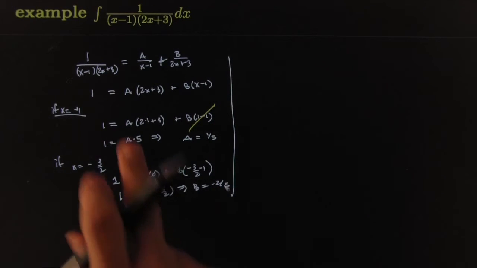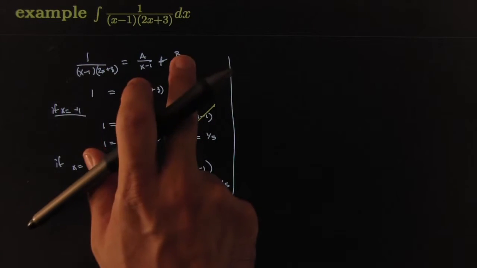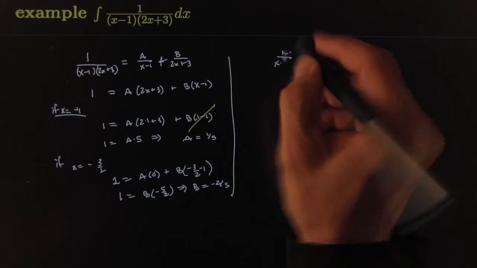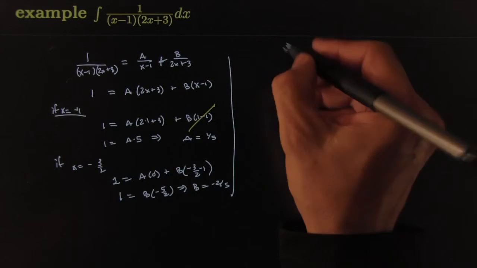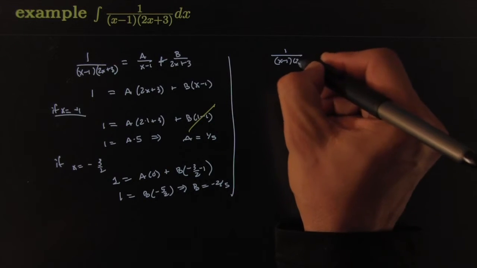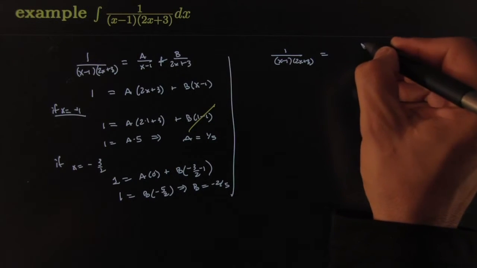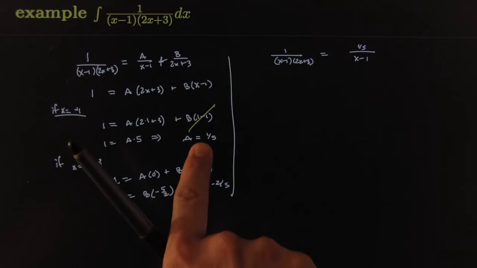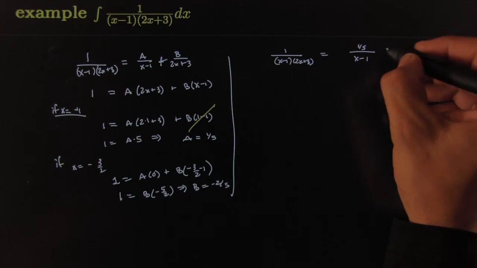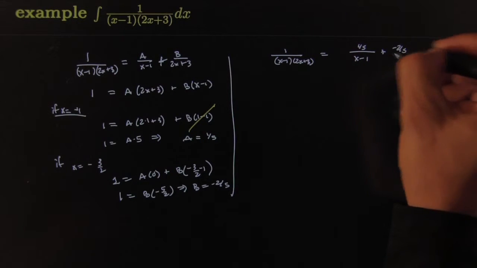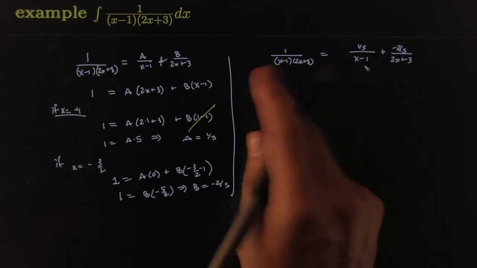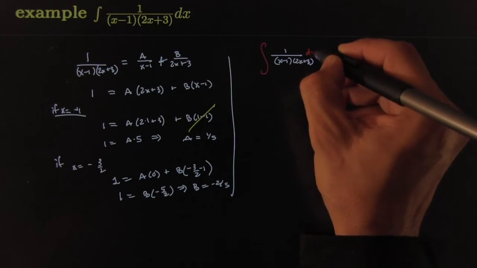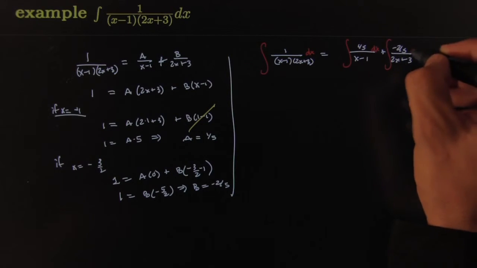So I've managed to take my fraction and do the partial fraction decomposition to where now I've written it as 1 over (x minus 1) times (2x plus 3) is equal to (1/5) over (x minus 1), that's the a part. I had found a to be 1/5, put it right there, plus b, which is -2/5, all over (2x plus 3). And now look at this. This is the beauty of it. When you integrate, if I integrate this with respect to x, it's the same thing as integrating this with respect to x and integrating this with respect to x.